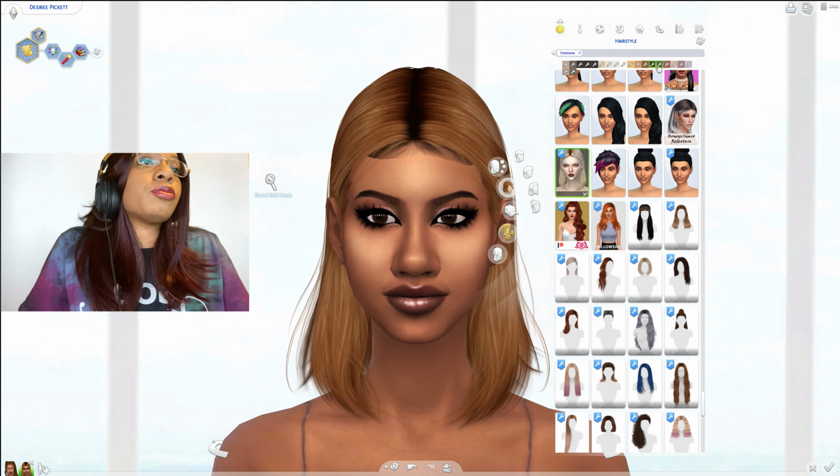Why is it doing that? I swear it did not do that on any other Sims, y'all. It is just doing it on my Sim. I don't understand why it's doing that. Like, literally, if I put this on any other Sim. Oh, her cheeks are too fat. I fixed her cheeks. Man, I ain't about to play that game. Have me starting all over again.